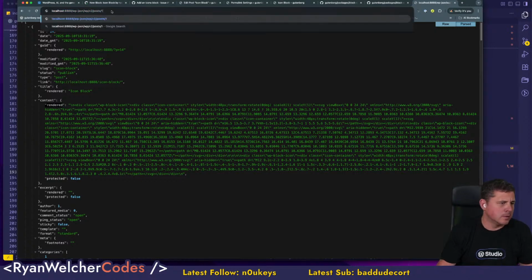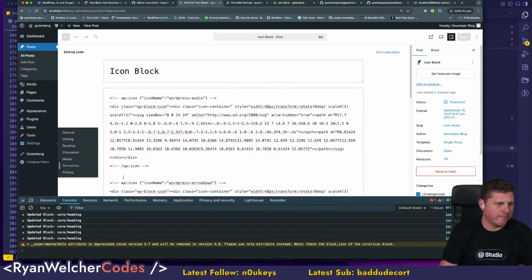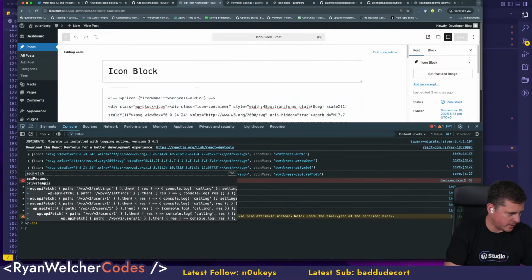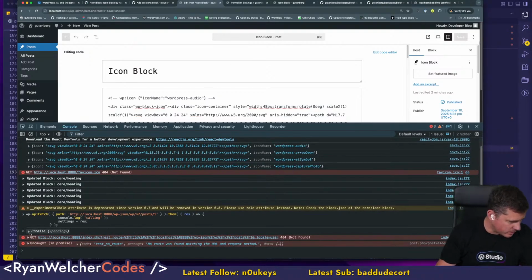Okay. Okay, so you could do something like this. So if they're logged in, you could probably do, I'm going to butcher this. Yeah. So you're going to be wp.apiFetch, and you probably want to do something like this, and then you will get.